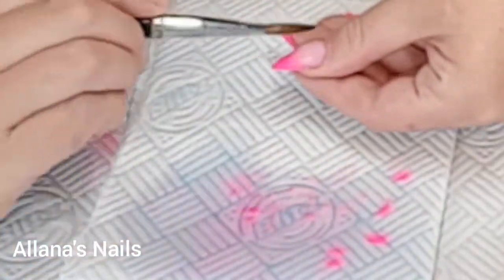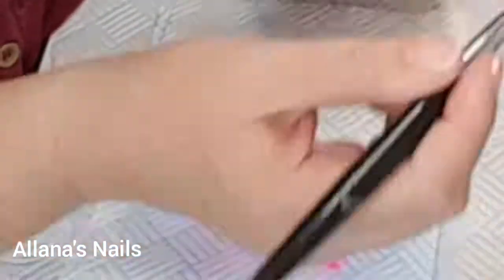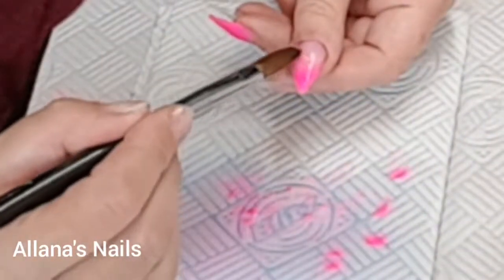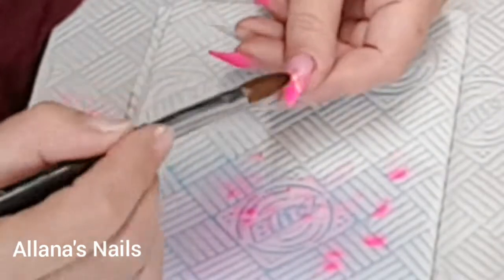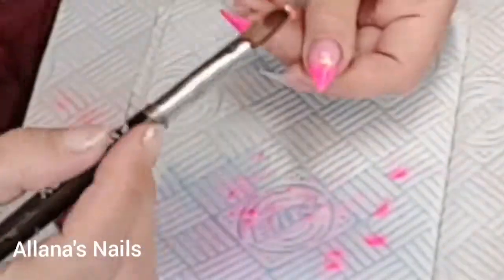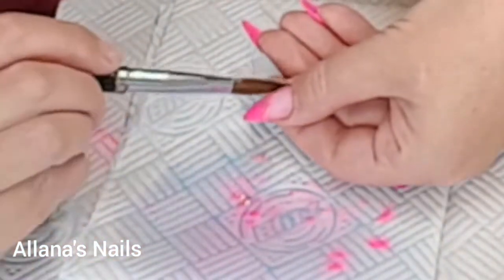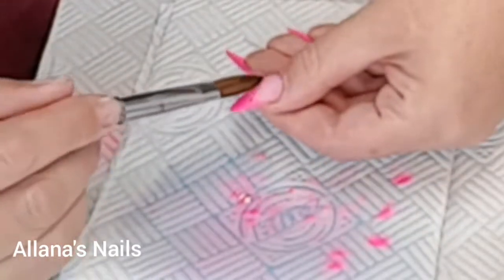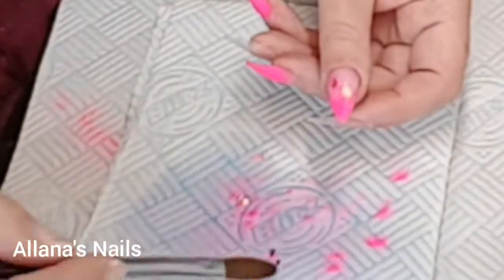I then add some Sonia Williams glitter. It's from the cocktail range, so it's Cosmopolitan. First I add the multi-cut in like a swoosh across the nail. I did go right up into the cuticle area, but when I came to file it later, I did file some of that away because I put my Amour too high. But it still looks great when I finished.